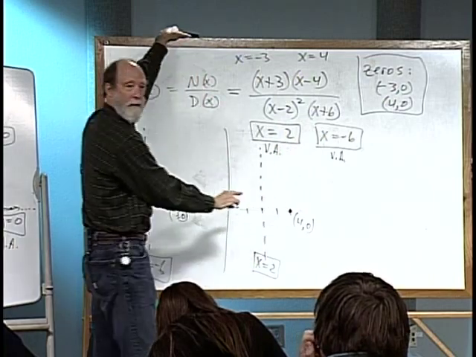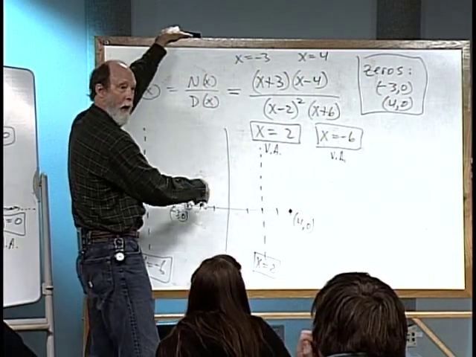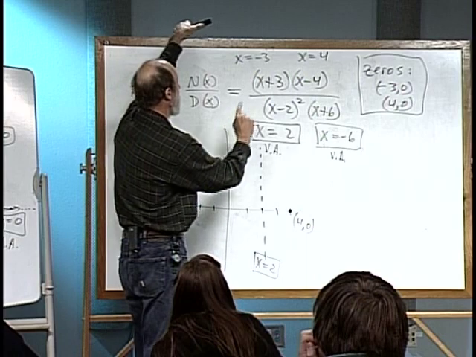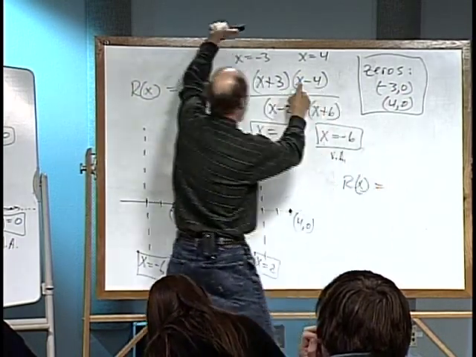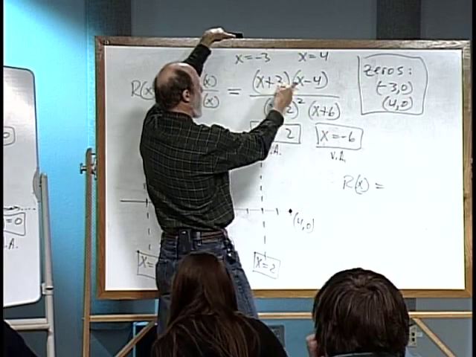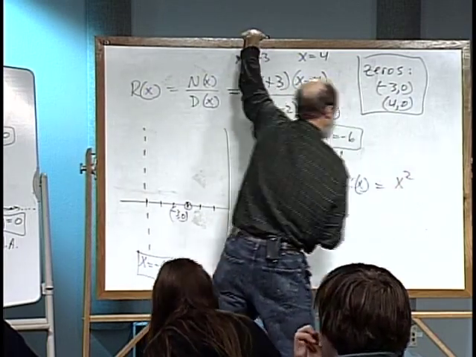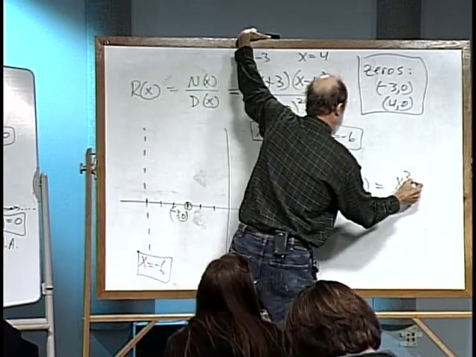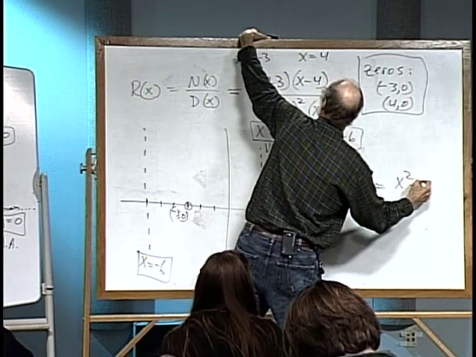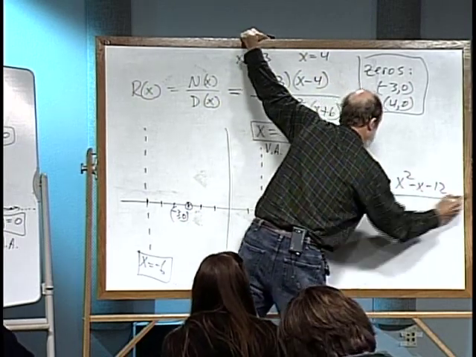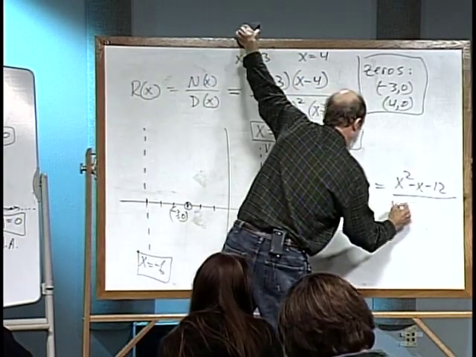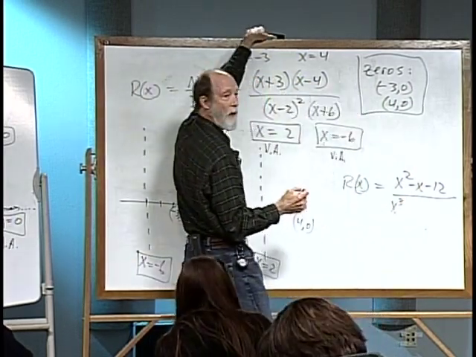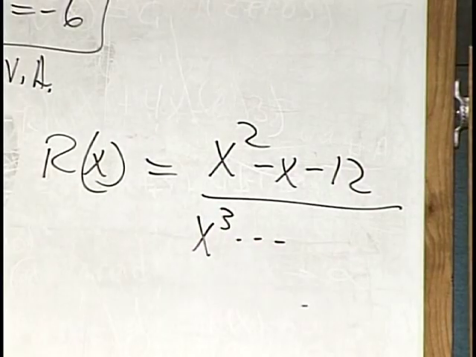Everybody okay so far? I've got the information down that we've got. Now, what are our leading terms going to be, folks? If I start playing with r of x here, expanding this out, isn't this first term going to be x squared? The leading term with some other stuff on here, minus x minus 12. And then down below, I'm going to end up with an x cubed leading term with some stuff. I'm not even going to worry about it.